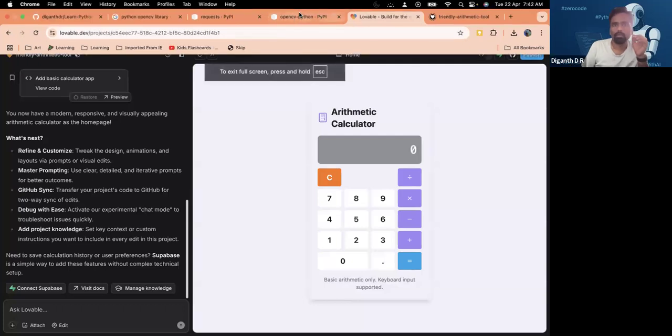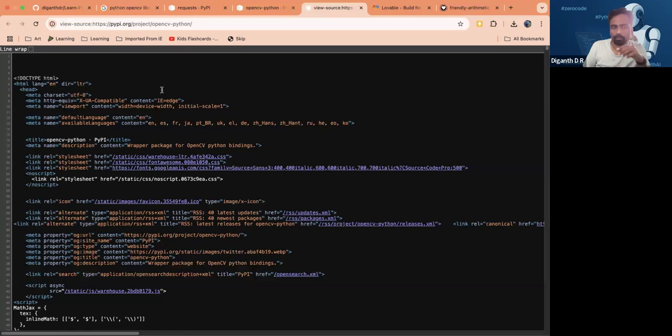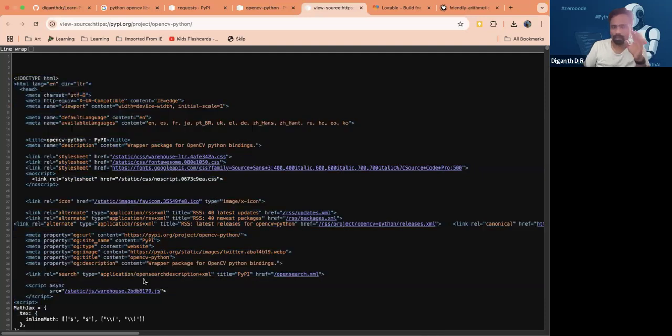If you go to any website and view page source, this is what you will see. It is like JSON, a structured text, which means that it is like a tree structure.